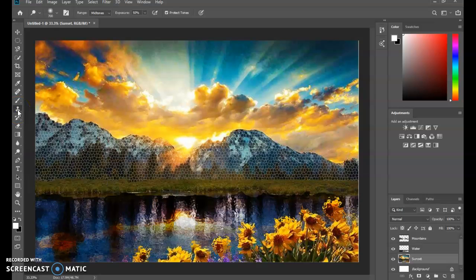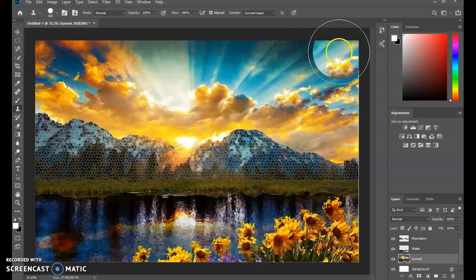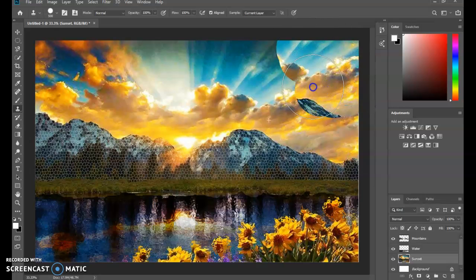It's S, and I'm going to click on it. I'm going to go up here to try to show you what it does. And the first thing I need to do is I'm going to hold down Alt. Alt makes a bullseye. I'm now going to left click. It selected the area in that bullseye. Now, notice how it's duplicating the area which is next to the bullseye. What it's going to do is it's now going to duplicate that area.